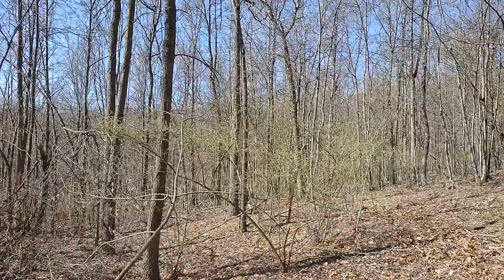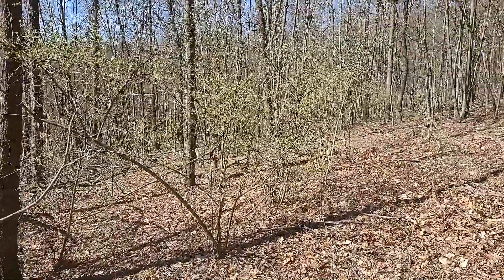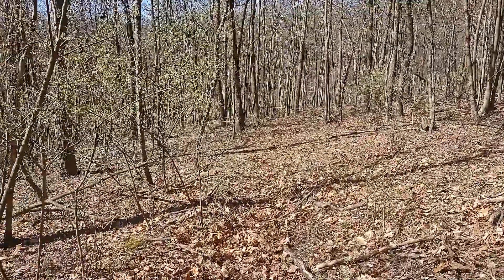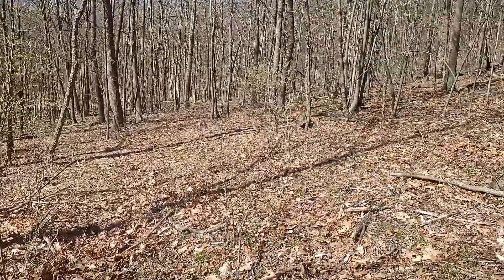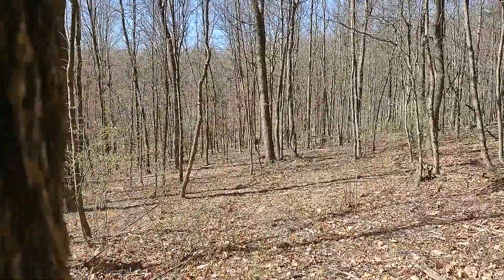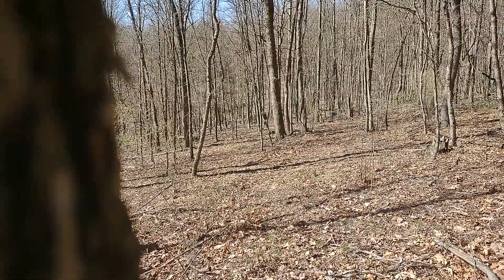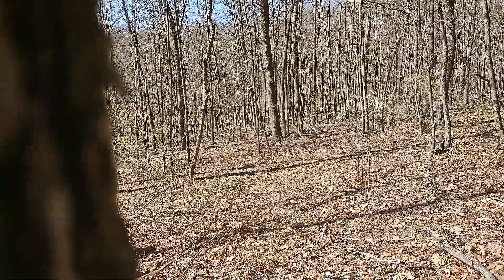There's some more nice firewood there - that oak's gonna die. I think pretty much all he's cut here is the white oak. He took some maple down, but here's a hickory - it's marked. He's down there. I'm gonna pause this for a minute until I see what he's doing, and then we'll come right back with some loud action.